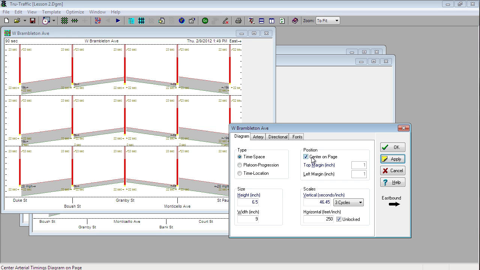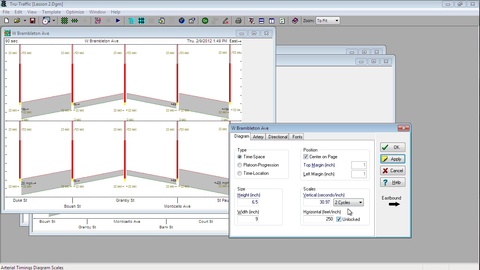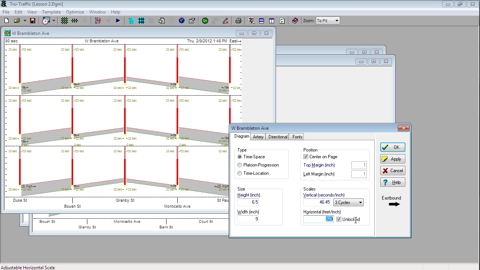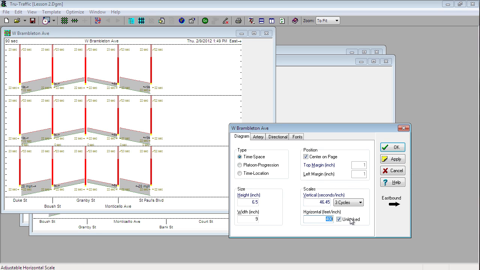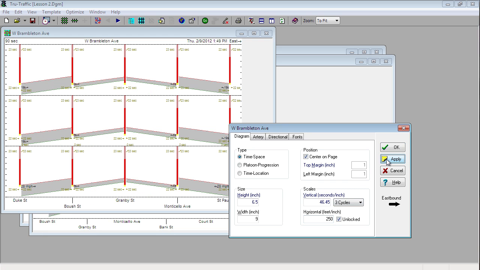One thing I'll mention as we talk about the basics are the scales. It's here where you have one place to adjust how much or little of the diagram you need to see. You have how many 90-second intervals you want to see, and then you can adjust how many feet you want to see horizontally. These scales are dependent on many factors, and you'll want to have some control over them. Occasionally, you'll want to compare diagrams, so it'll be important that the scales are the same between the two. Let's show three cycles and a horizontal scale to 250.